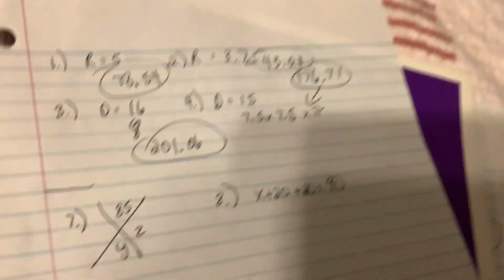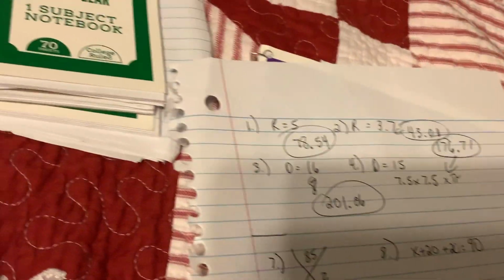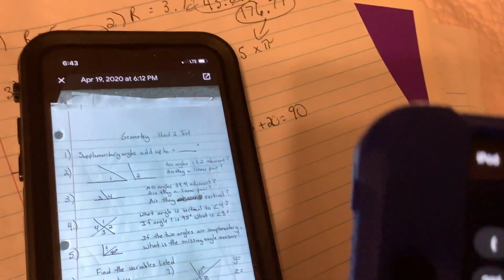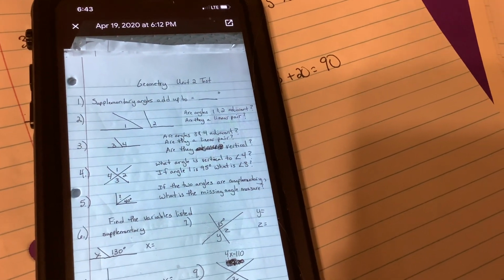All right, so check those, make sure you're doing those in the right order, and let's do the Unit 2 test. Now, I could not find my hard copy, so I brought it up on my phone. If you would have ever told me that I'd be shooting a video with my phone, of my iPad on my phone, using my iPod, I mean, we just got technology going everywhere here. But let's do these and check our answers.